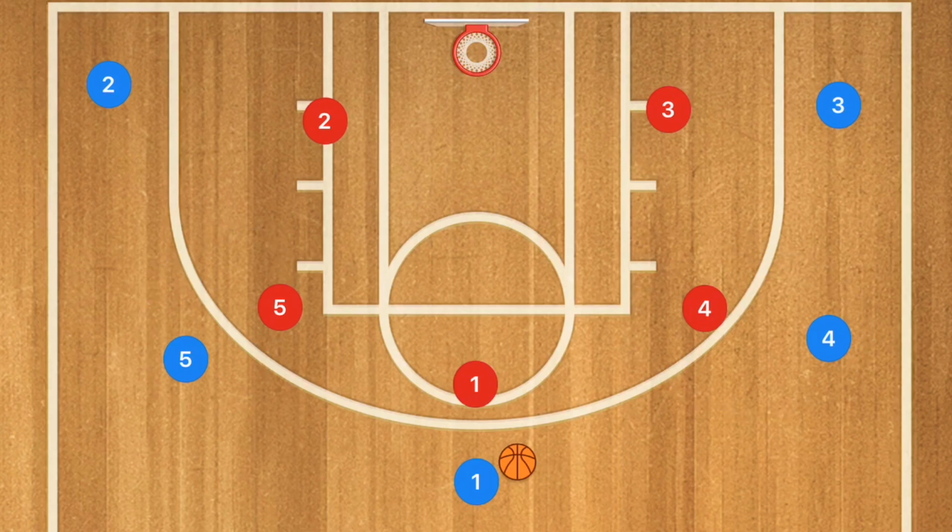Either way, there's going to be the basics of the 5 out, and at this point, it's still read and react, and I always like to have my players move and count in their head for 3 to 4 seconds and say, hey, I haven't moved for 3 or 4 seconds. I need to go do something.